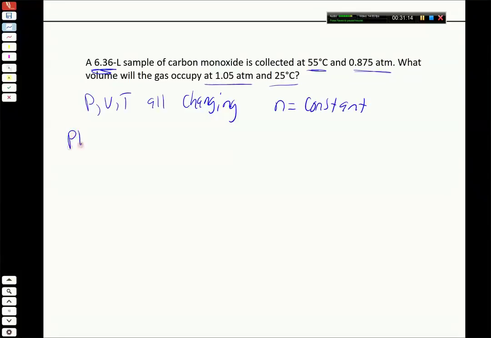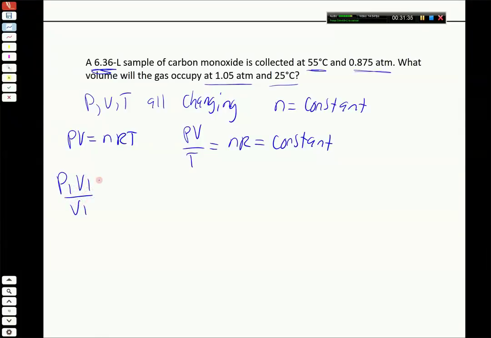And so when we start with the ideal gas equation here, we want to move pressure, volume, and temperature over to one side. So pressure times volume divided by temperature is equal to nR, and this product, n times R, will be our constant in this case. And so the form of the equation we want to use is P1 V1 over T1 equals P2 V2 over T2. So pressure, volume, and temperature are all changing. We can rearrange the ideal gas equation, moving all three of those to one side and setting the initial and final sets equal to each other.